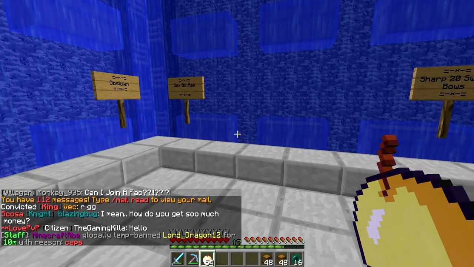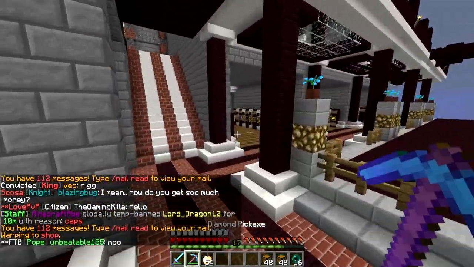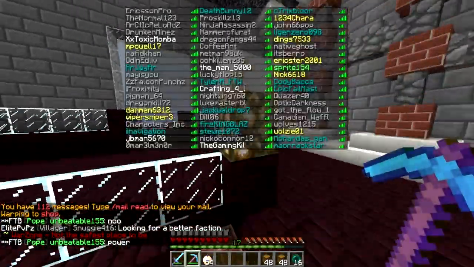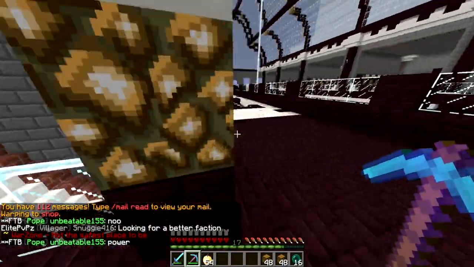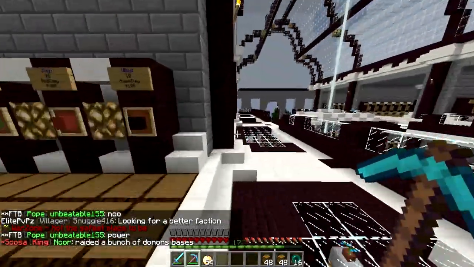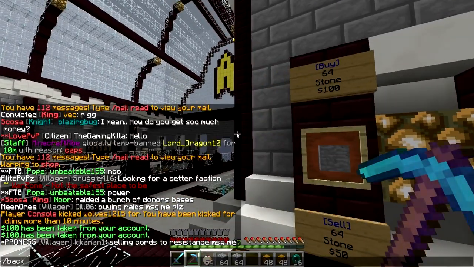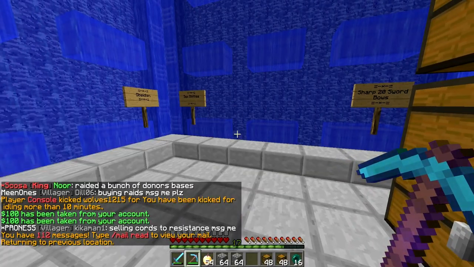So I'm going to go to slash warp shop real quick, and I'm going to work with some cobblestone, because cobblestone is the easiest and the fastest to break down. So you're going to need obviously the chest that I have been placing, and then you're going to need a building block of some sort to base the rest of your design off of. So now I have cobblestone, so I can use that.